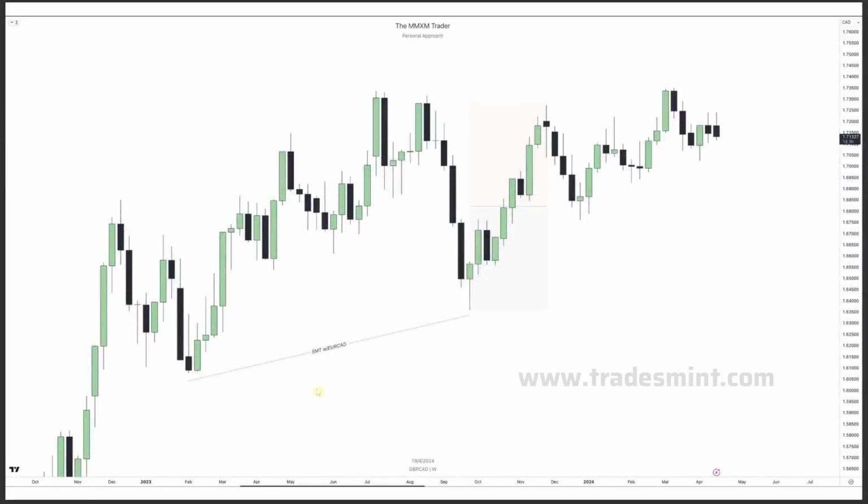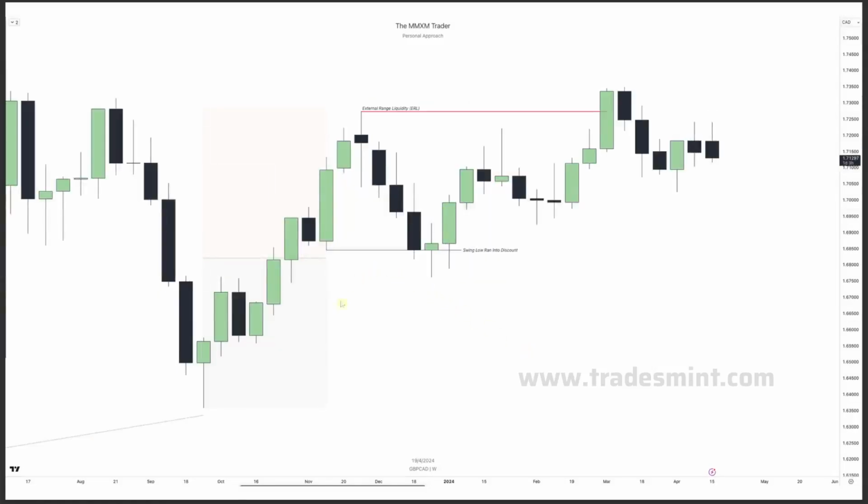Now after that SMT has formed, we're going to be looking again for premium and discount. Step number one, right? You can see this low until this high is our current dealing range, and we want to be a buyer once price hits discount. So zooming in a little bit over here, right? Once price comes back into discount, we also run a swing low, which is here, right down here, run that low, and then it starts to trade up higher again.